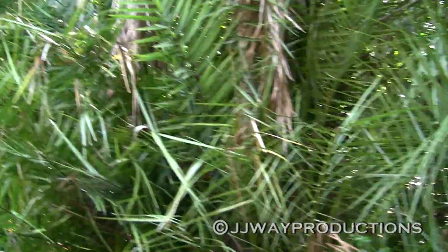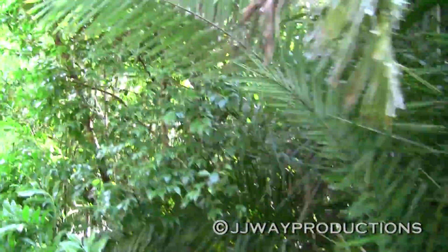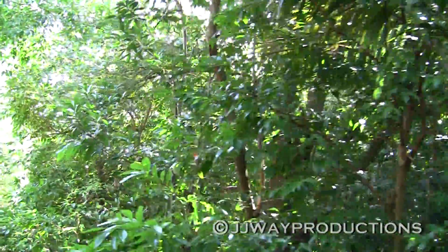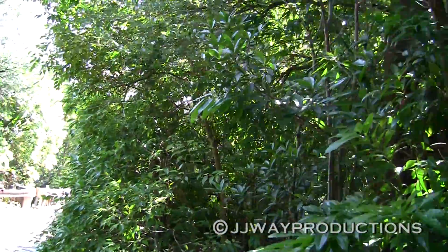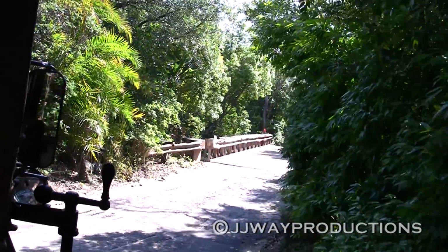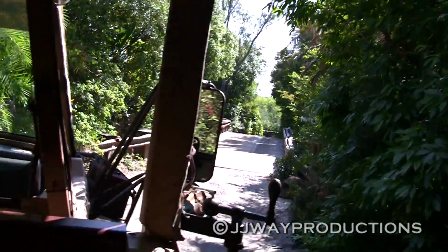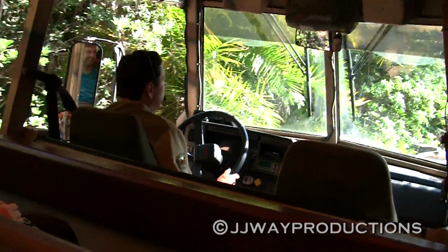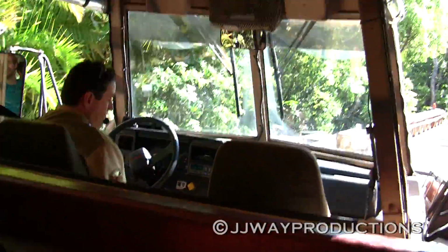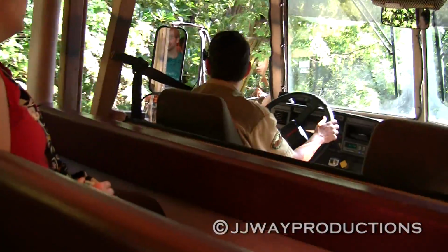All right, well, I see something going on here. That truck up there in front of me, it looks like it almost fell through that bridge we're going to cross here. I do say this is one of the worst bridges on the reserve because every time I cross it, a little more of it falls off. That's right. And I do have a full truckload today as well, and that's really not good.